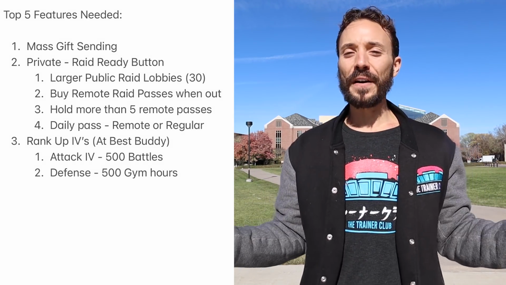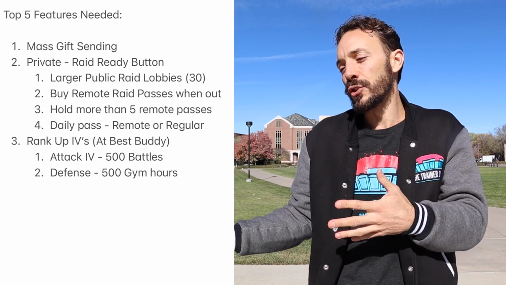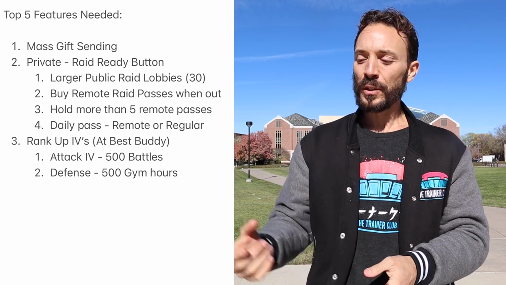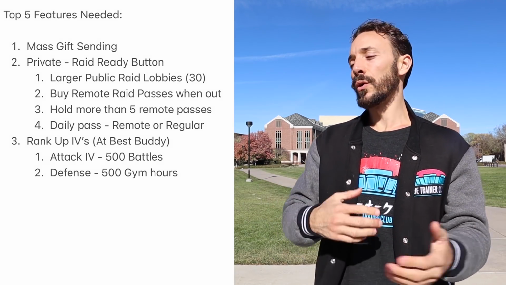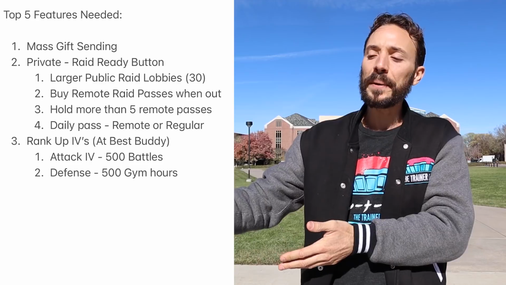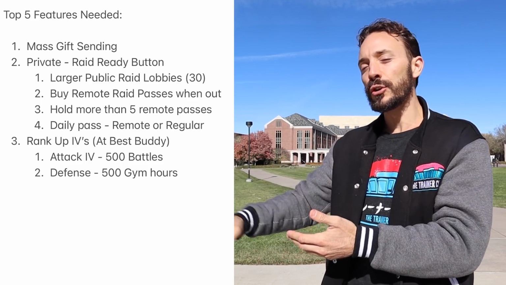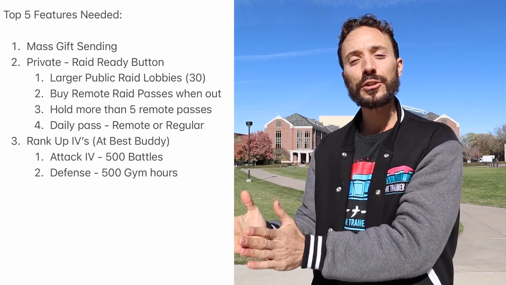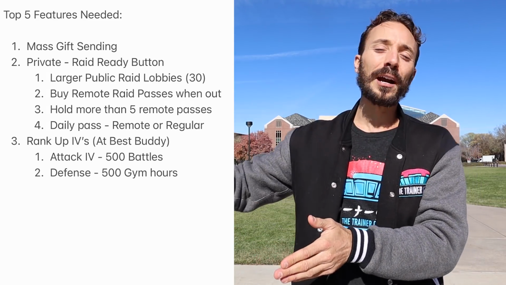So originally I put 500 here, but then I realized maybe 500 is too much. 250 or 500, I think both are pretty fair options. You have that Pokemon as your buddy, or it has ranked up to best buddies, and you drop it in the gym. Dropping it in the gym would accumulate the amount of gym hours defended on that Pokemon. Once it got to that benchmark number, it would be able to then rank up an IV point.